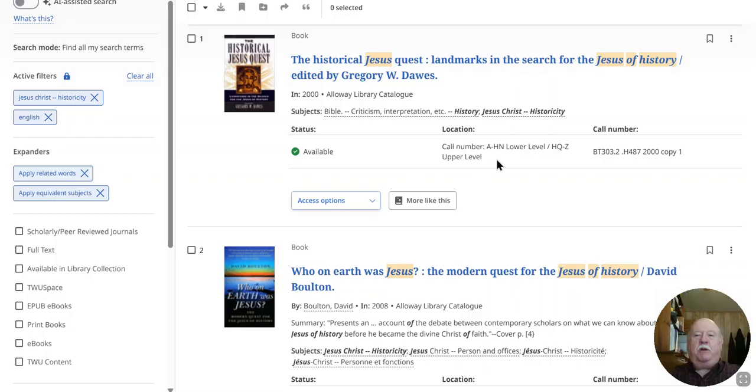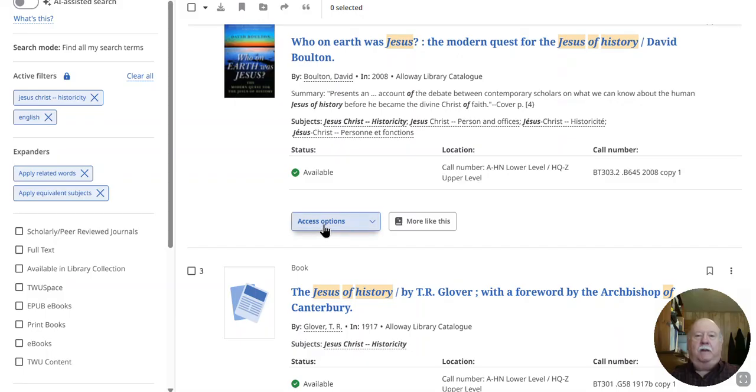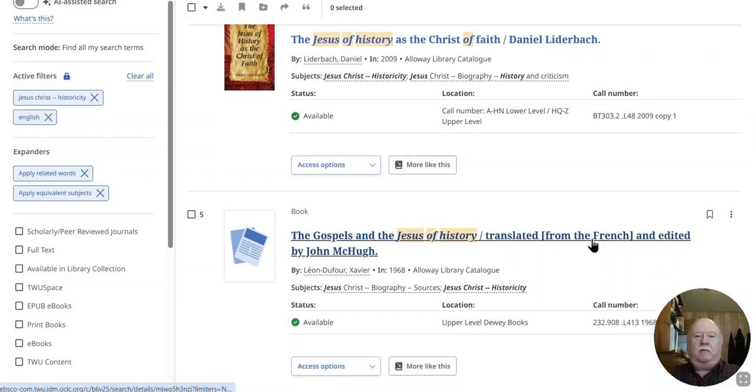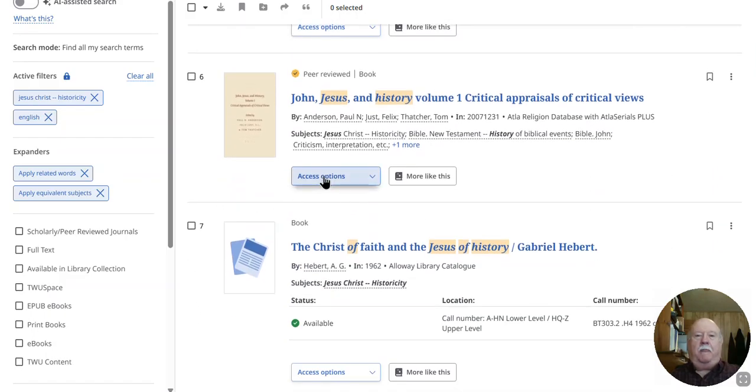Some of them will be print books, and you can just find them in the library. Some will be ebooks. For ebooks, you have to look at the access options underneath. And this one here, well, that's a print book once again. So let's see if we can go down here a little further and see if we can find an ebook. There's an ebook.